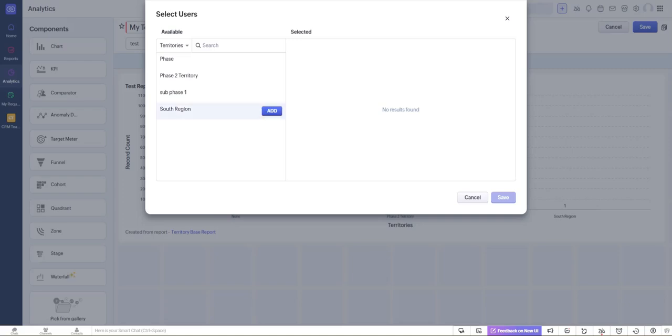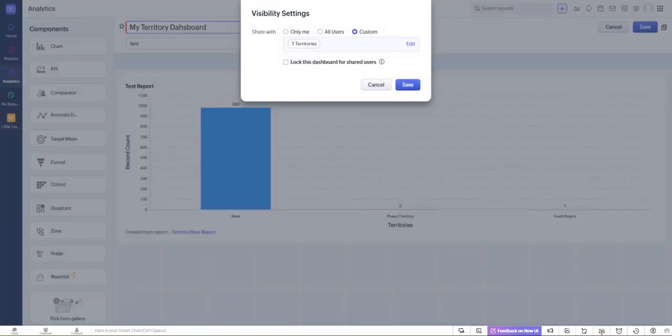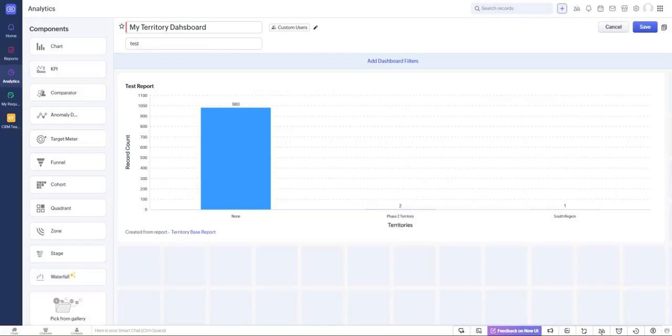For this case, I'm going to select the South Region territory, this one, and click on Save. After that, we have the option to lock this dashboard for shared users. Only the dashboard creator and admin can lock or unlock the dashboard, so you can check on that. But for me, I will just leave it unchecked, and then click on save, and that's it.